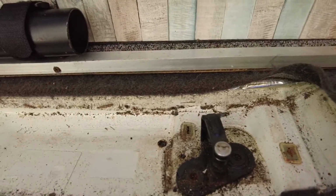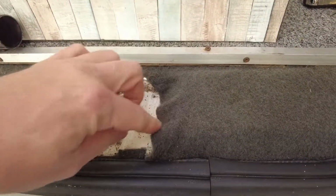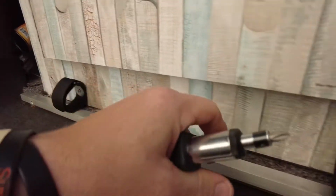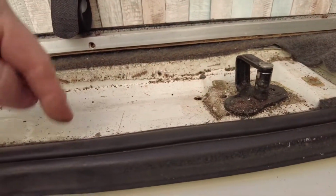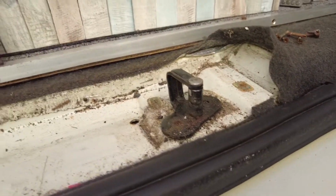So I presume that it'd be alright just to screw it back in, but I think this needs a good clean up, so I think I better trim this a bit. I don't think I need to trim that at all, to be fair. No, I'll trim that down a little bit and then I'll clean it up and we'll see what's what. So I'm after taking all these screws out here to take this panel off. Obviously I took the gooseneck off now on here. I want to tidy all this up and clean all this out. I'll have to take this rubber off, because there's carpet behind there and there's a lip that rubber sits on. So I want to tidy all that up and get rid of all that gunk under there. So when you come back in a minute, all that should be sorted.